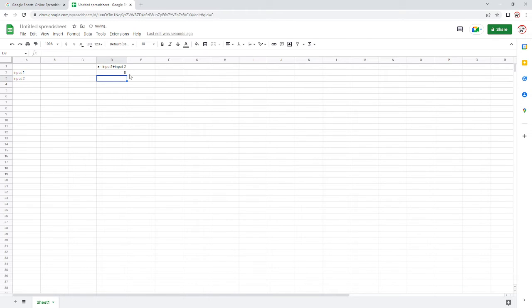Okay, so that's 0 because there's no values there right now. Well, we're going to go ahead and make input 1 there and input 2 there. Keep it simple, 1 and 2. So what that is doing is X now equals input 1 plus input 2, yielding 3.